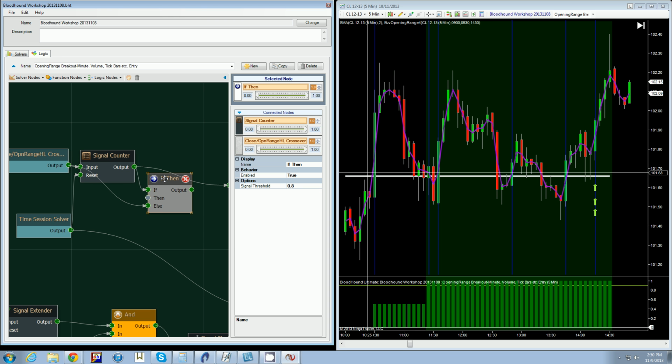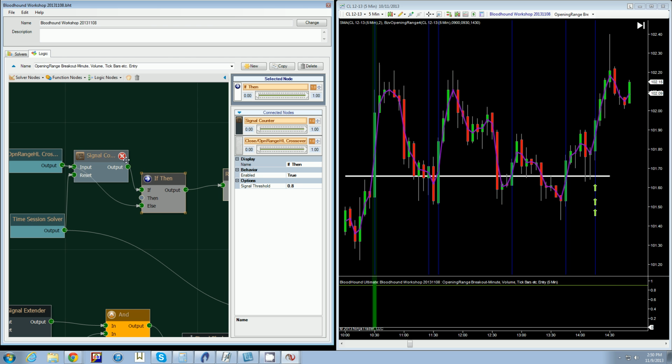But what happens here is when you set it up like this without connecting anything to the then, it will eliminate what's going into the if and only give you what's coming into the else, kind of minus the if.